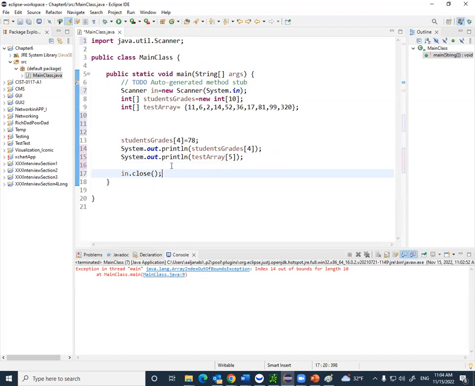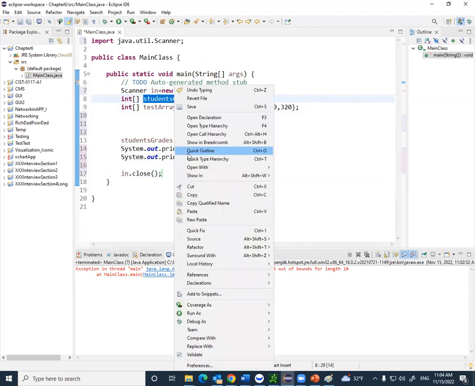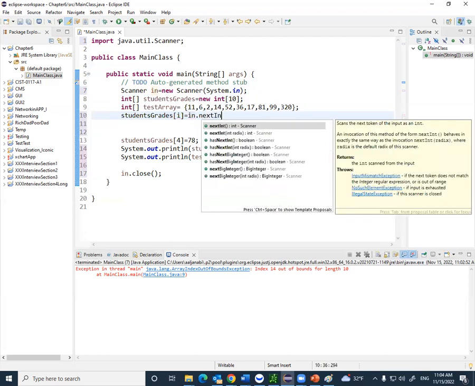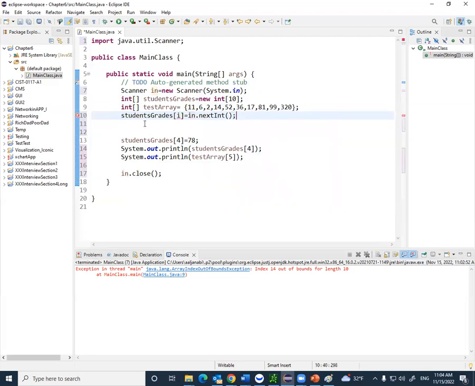Okay, now that I have in.close and I got Scanner here, I want to assign values to each one of those values. So look what I can do. I can come here and say grade of I equal in dot nextInt. Of course, we said this is not the best way. Oh, sorry, not I, 0. This is not the best way to do it.